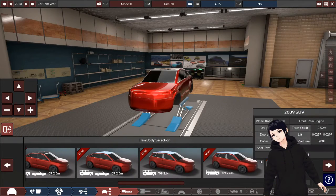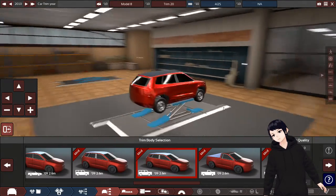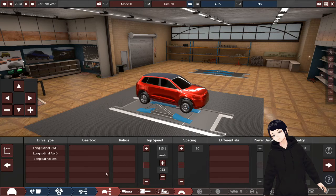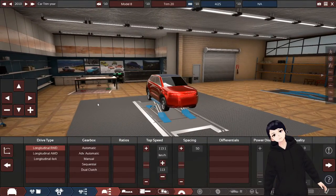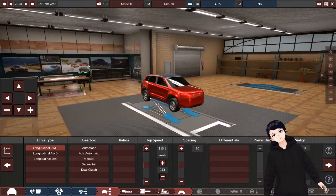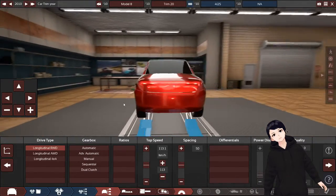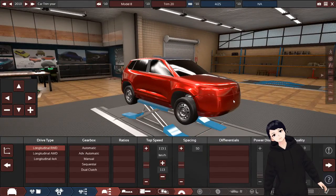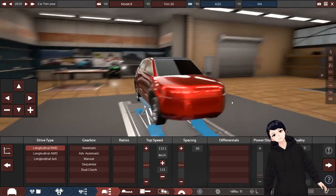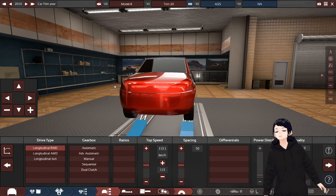For body I will choose, let's see, I want this to be a 5-door SUV. For drivetrain I want this to be rear wheel drive, like I said, because most SUVs in my country are rear wheel drive, not all wheel drive. I know that's weird. Most people in the US probably think, what? But that's true. Most SUVs use rear wheel drive, or some of them use 4x4.